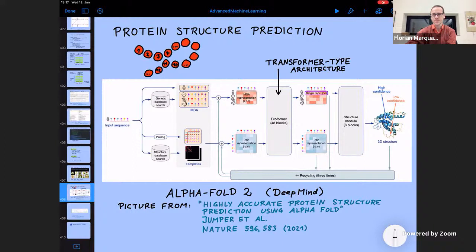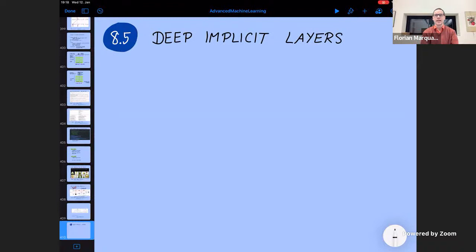Okay, very good. So now I want to finish the transformer and the attention. And I still want to remain within this larger chapter where I discuss more advanced neural network architectures. There's one very recent development, even more novel than the transformer, and that goes by the name of implicit layers. I wanted to discuss this at least briefly, because not only is it a novel and seemingly quite powerful mechanism, but also it has a lot to do with physics and differential equations and equation solving in general. So I thought it would be interesting to you.